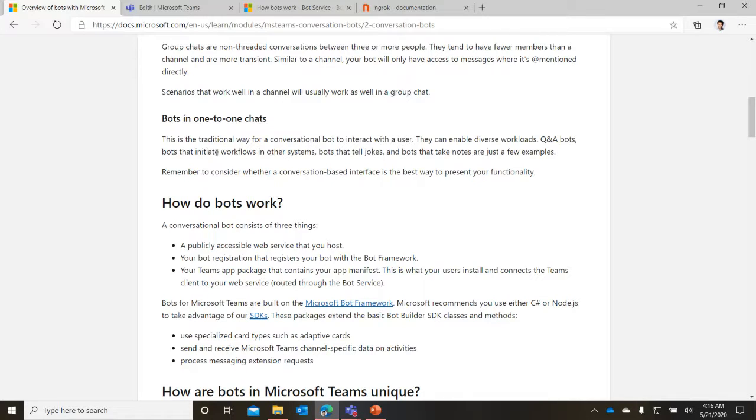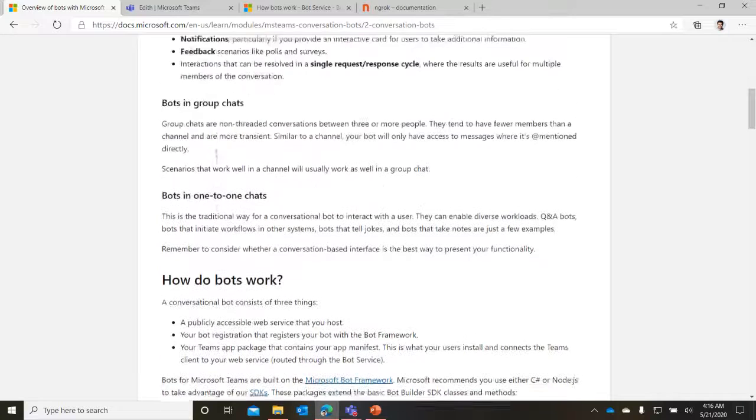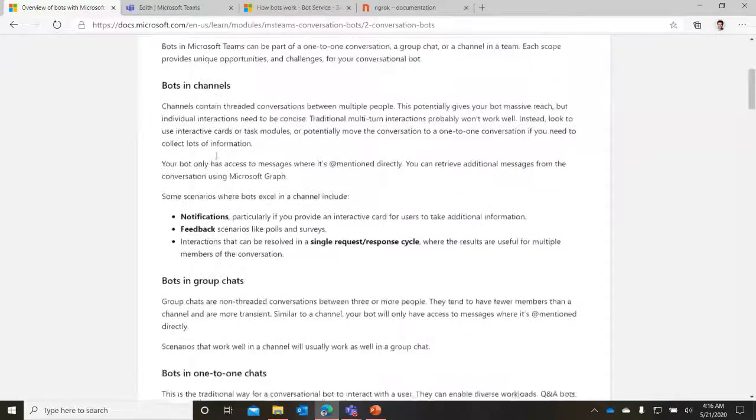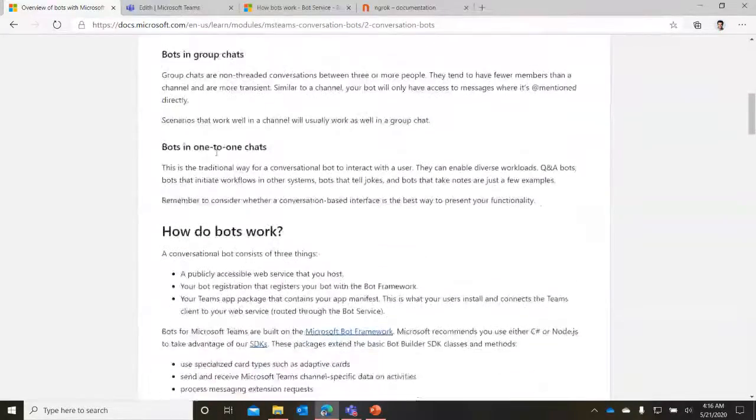Another good example that you might want to consider is expense reporting, where let's say you're on your phone and there is a receipt that needs to be logged. So a conversational bot in a one-on-one chat is another great example of that, because think of it as you're just interacting with one user, and that one user's problem and scenarios is what you want to solve over there. Okay, so that was an overview of the scenarios for bots in Teams.